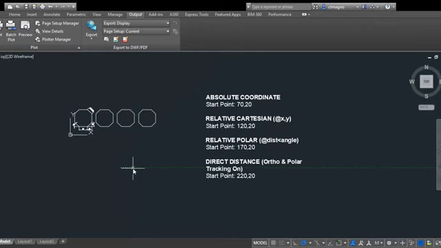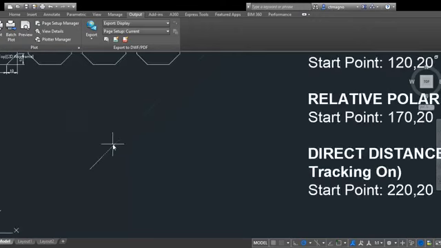Supposedly, a specific angle should appear. The angle is working. Distance is not yet working. Sorry.